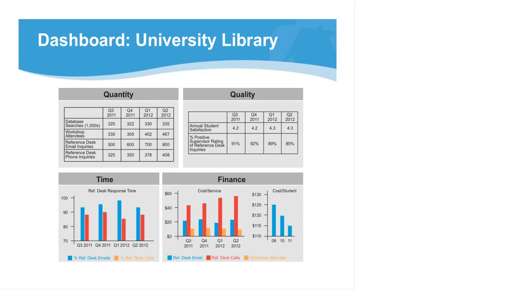The time measure, in this case, is response time on the reference desk, pretty critical for this library. So what percentage of the emails and the phone calls were handled within the appropriate amount of time. So typically you have a service level agreement, or an SLA it's called, that tracks whether or not it was within like 5 minutes for an email, or a couple hours, or whatever the SLA is set at. In this case, you don't see a coherent pattern. There's no trends up or down, staying pretty constant in the upper 80s, lower 90%.